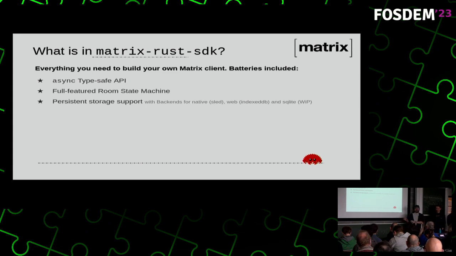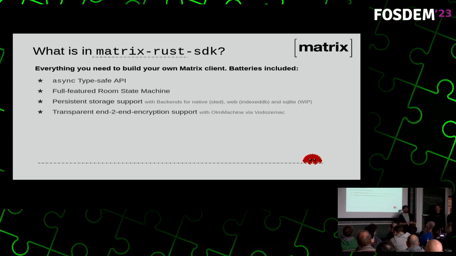You can still do that on your own if you want. It is a pluggable interface, but it already comes with a native version, which is currently deprecated, SLAT, which we intend to replace with SQLite, which is still partially there for crypto, but not from the other sides yet. But it also has, for example, support for web, for IndexedDB. So you can run it in the browser. One of the examples actually is an Echo bot that runs in your browser in WASM, which is pretty awesome.